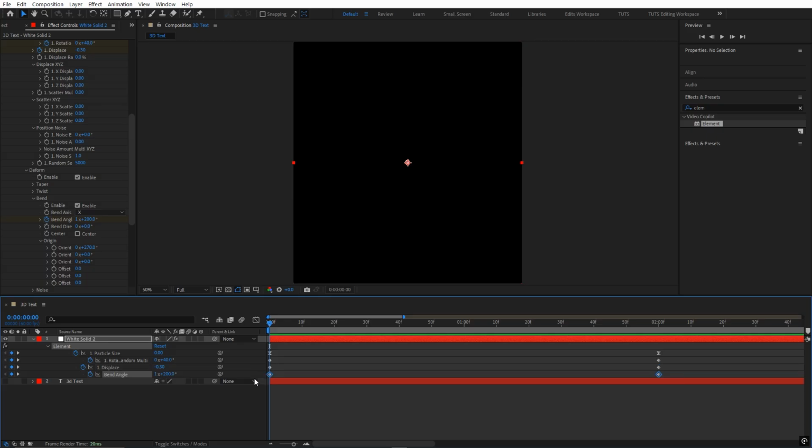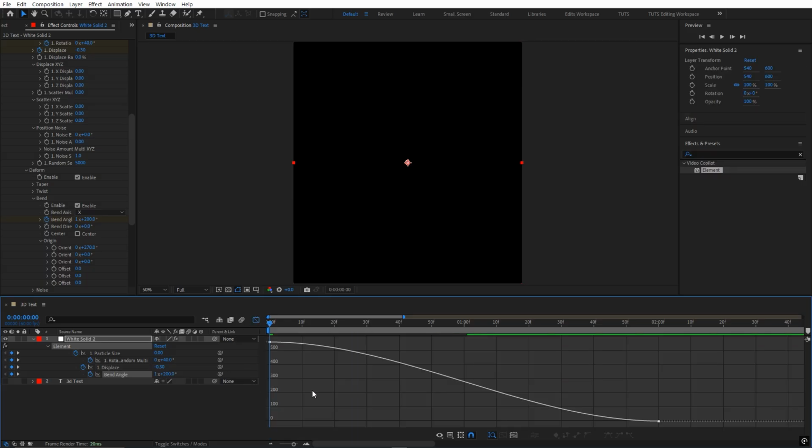Next up, we're gonna tweak that bend angle graph shape. Just copy my exact moves.